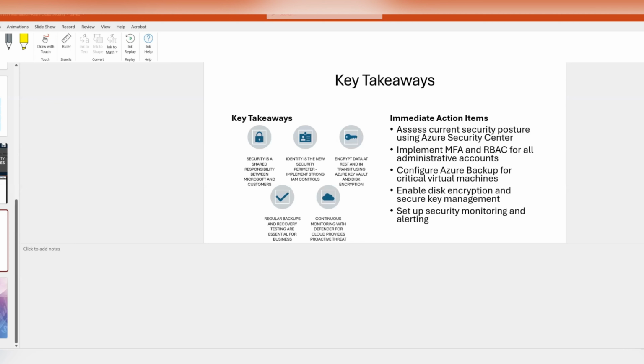So essentially, if you apply these principles, you'll be well on your way to building secure solutions in your Azure environment. Even if you're a beginner, if you focus on the fundamentals, you'll already be doing better than many. So remember, small improvements like turning on MFA can have a huge impact.